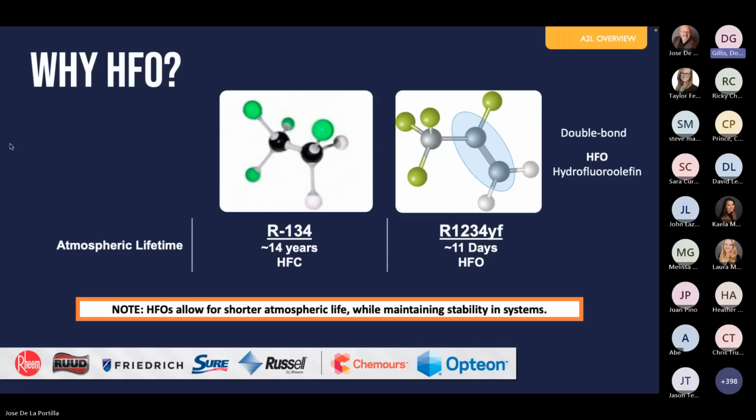It's classified as an HFO. And if you teach classes and want to know what an HFO is, the O is for olefin. But what's really an olefin? The olefin is in that blue bubble you see around those two atoms. I often say an HFO is like an HFC in disguise. What the scientists found out years ago is that if they connected two carbon atoms next to each other, what they call a double bond, it breaks up much quicker when it gets in the atmosphere. It becomes more unstable and doesn't stay in as long. So that's a good thing. That's where the science has led us today. Okay, next slide, please.